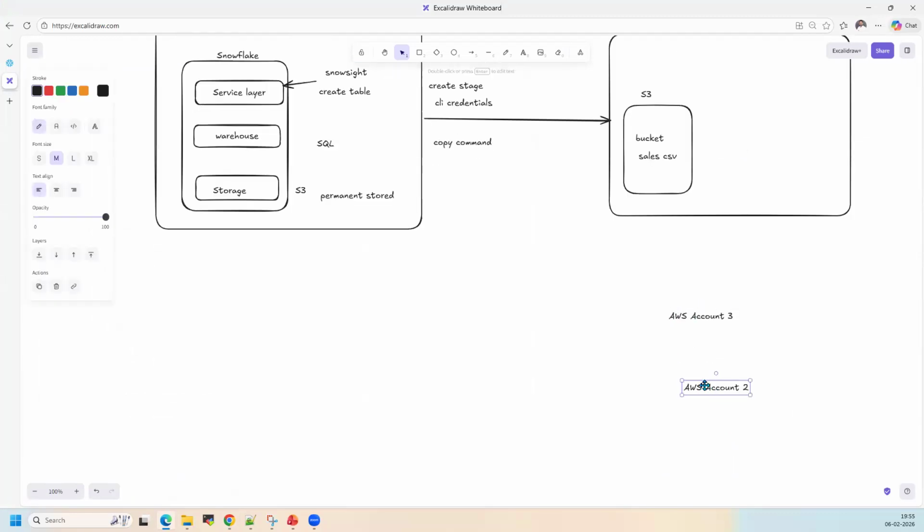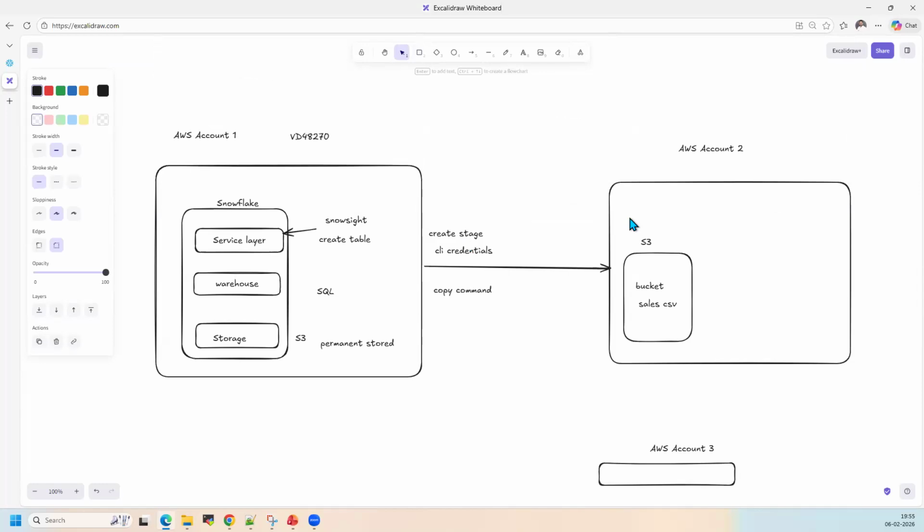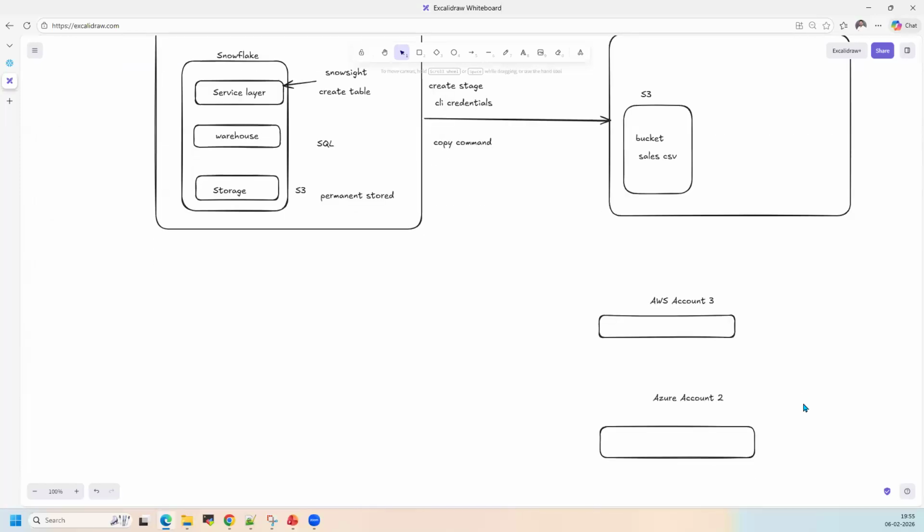So in multiple cloud accounts, I have AWS account, I have Azure account. I have data in multiple places. I can create a stage, I can create a table, load the data. So this Snowflake is a centralized warehouse where I can bring the data from multiple accounts.